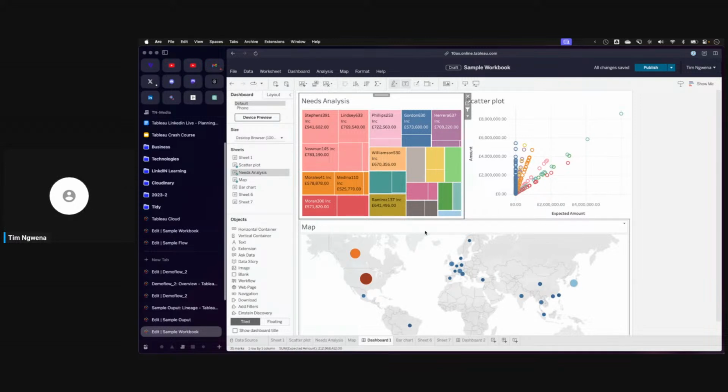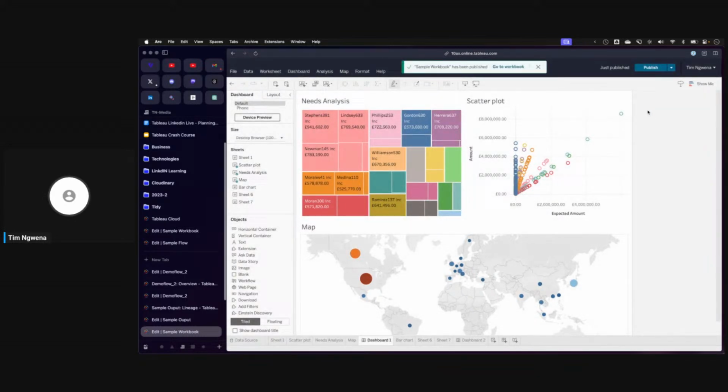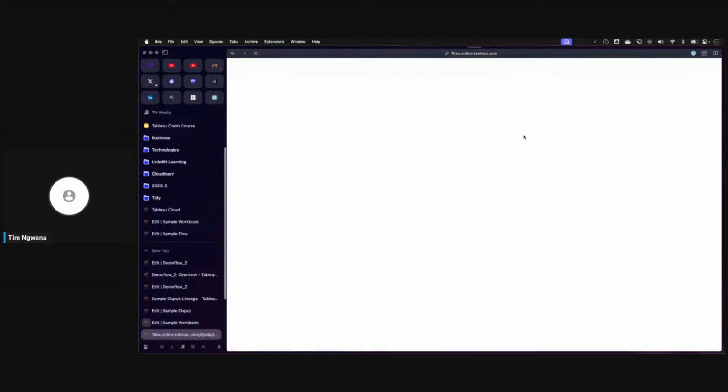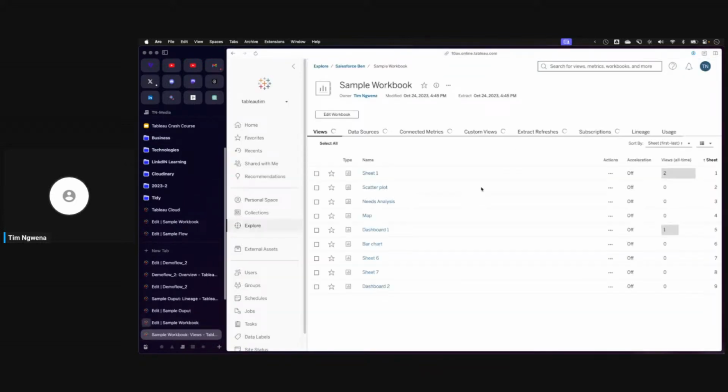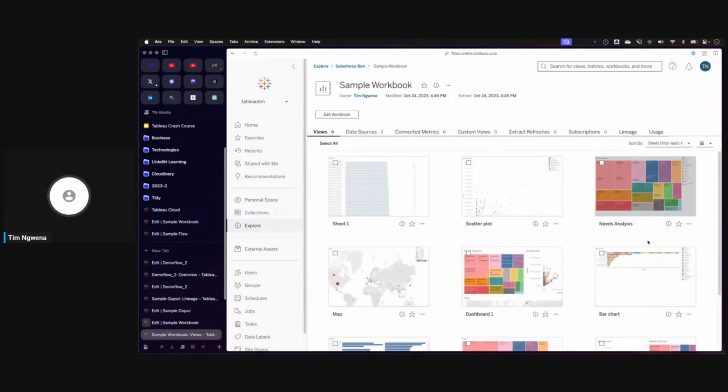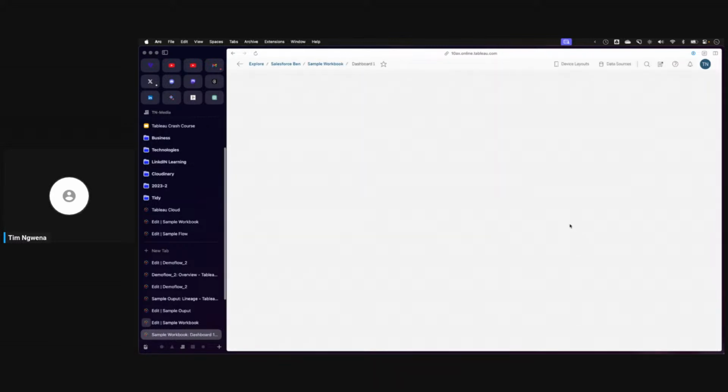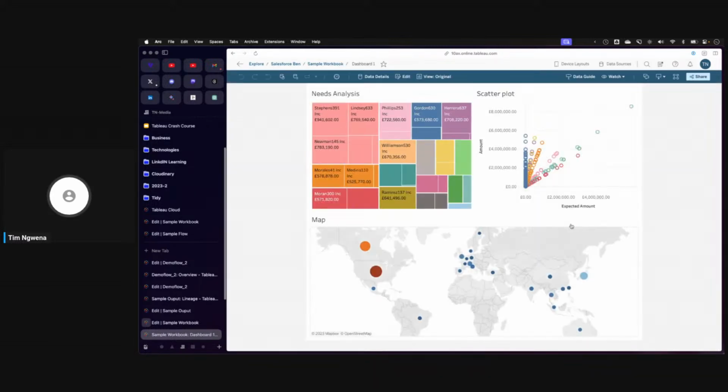So that has literally been a whistle-stop tour of what I would say an analytical workflow is. The very final step is obviously publishing it up so that you can share this with other people. Once you've done that, we can go ahead and go to the workbook, and I'll show you what your end users would actually see, because what I was in there was the editing view. To show you what the end user would actually see, you need to go to a dashboard. So I'm going to go to this grid view just so that I can see this visually. And this is the dashboard itself without any of the chrome of editing.